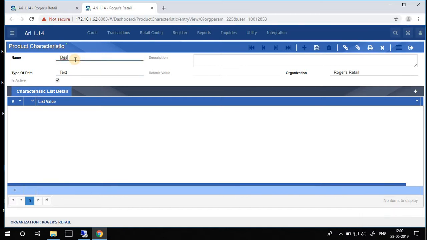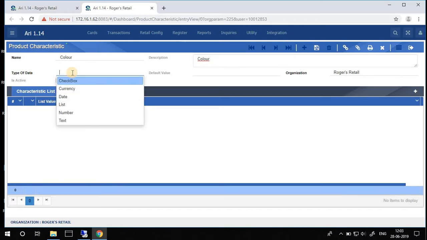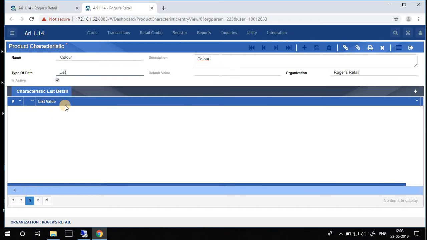Another one, design code. For this type of data will be number and click here on save. Next we are creating a characteristic for color and the type of data for color will be list.